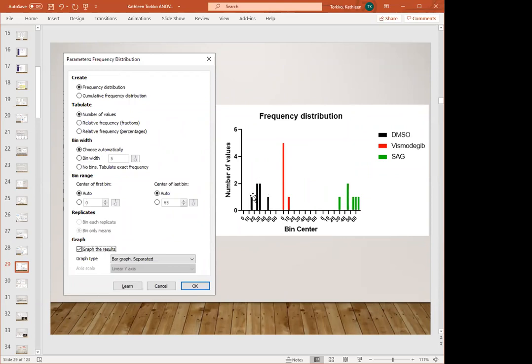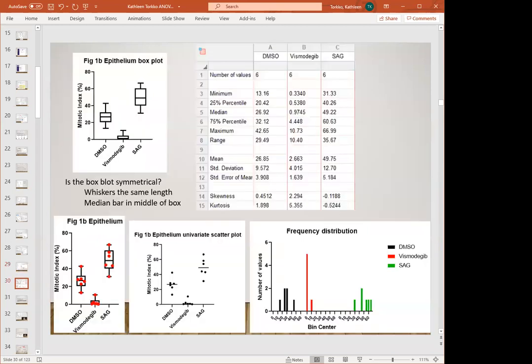And this one looks to me like it's more symmetrical. So does this one, where the majority of values fall in the middle of the distribution. There's a little bit of skew here, but this one is definitely skewed. You have most of the values here and that one value that sticks out further to the right.